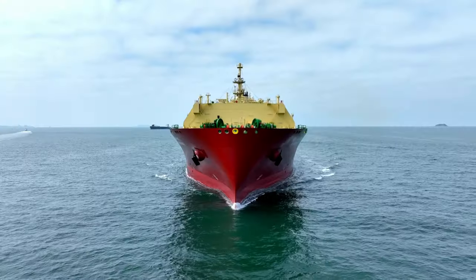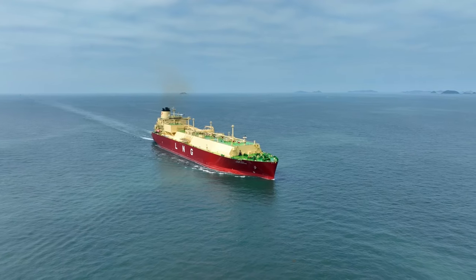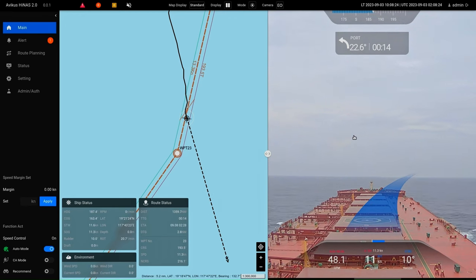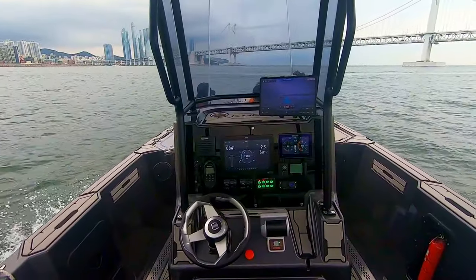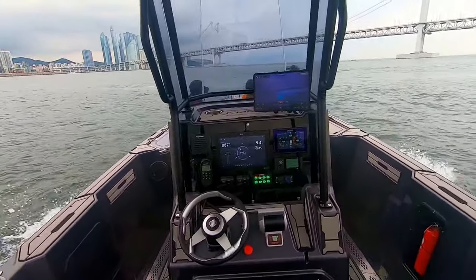Abacus is the leader in the field of autonomous boating and part of the HD Hyundai Group from South Korea. It's the world's largest shipbuilder, and Abacus has been developing autonomous systems for commercial ships for over 10 years and was the first to demonstrate autonomous navigation across the Pacific Ocean. We're taking the experience gained with commercial ships to develop systems for recreational boats. Even though the use case and size are different, the systems and data we have developed can be applied to the recreational market.